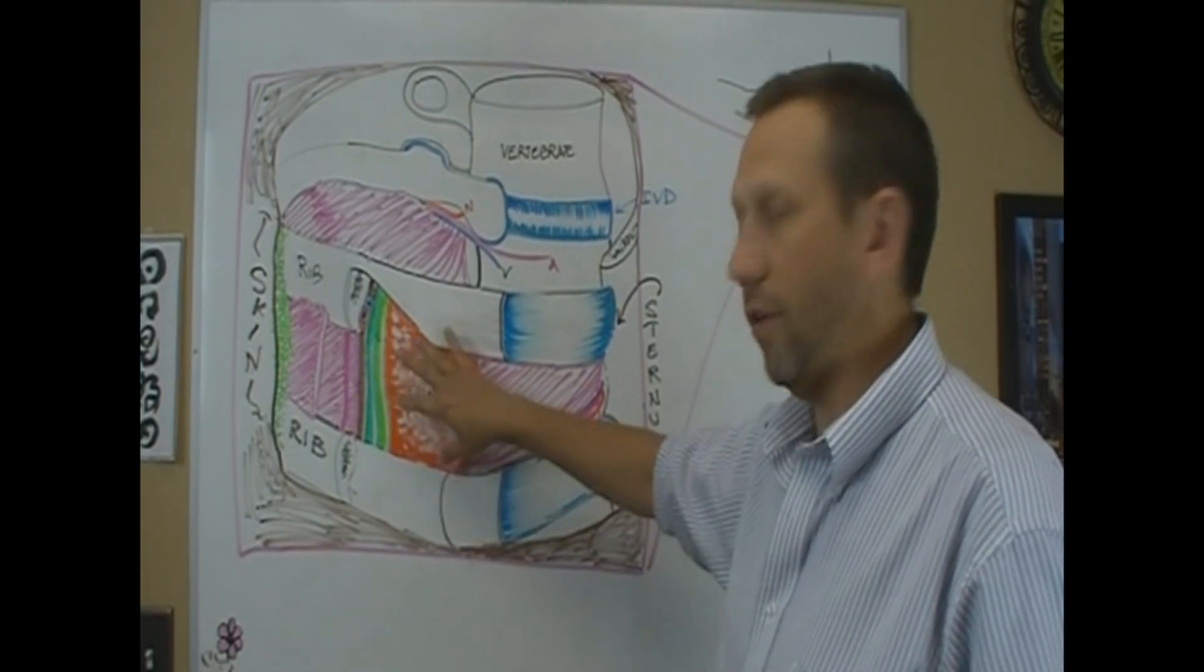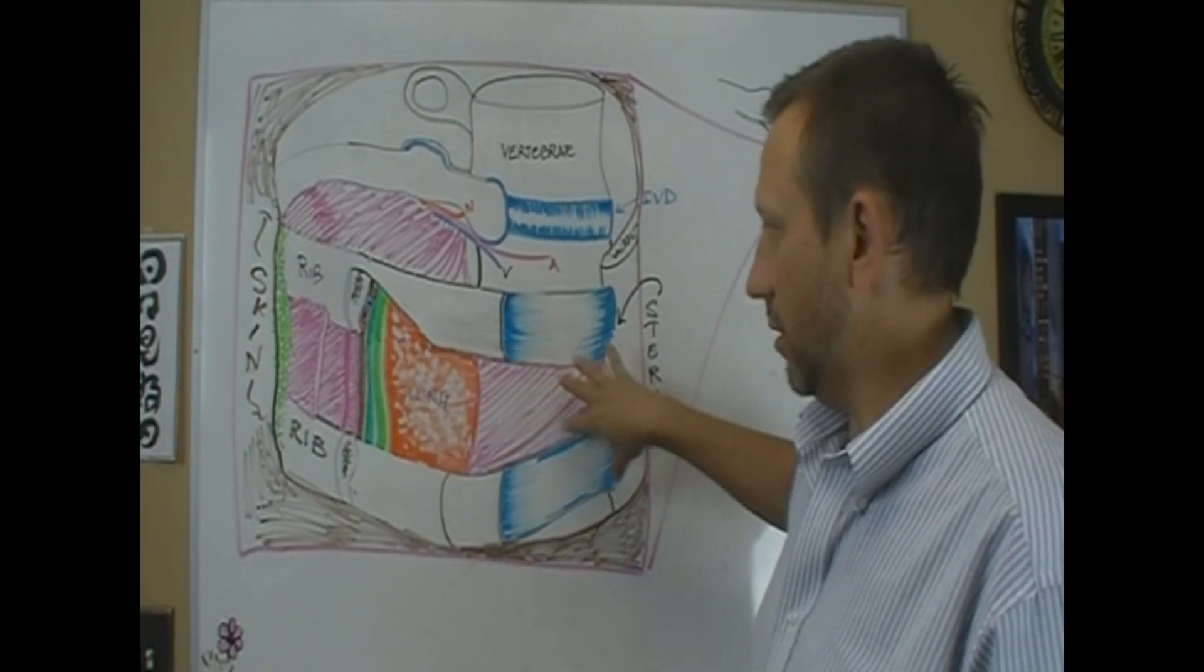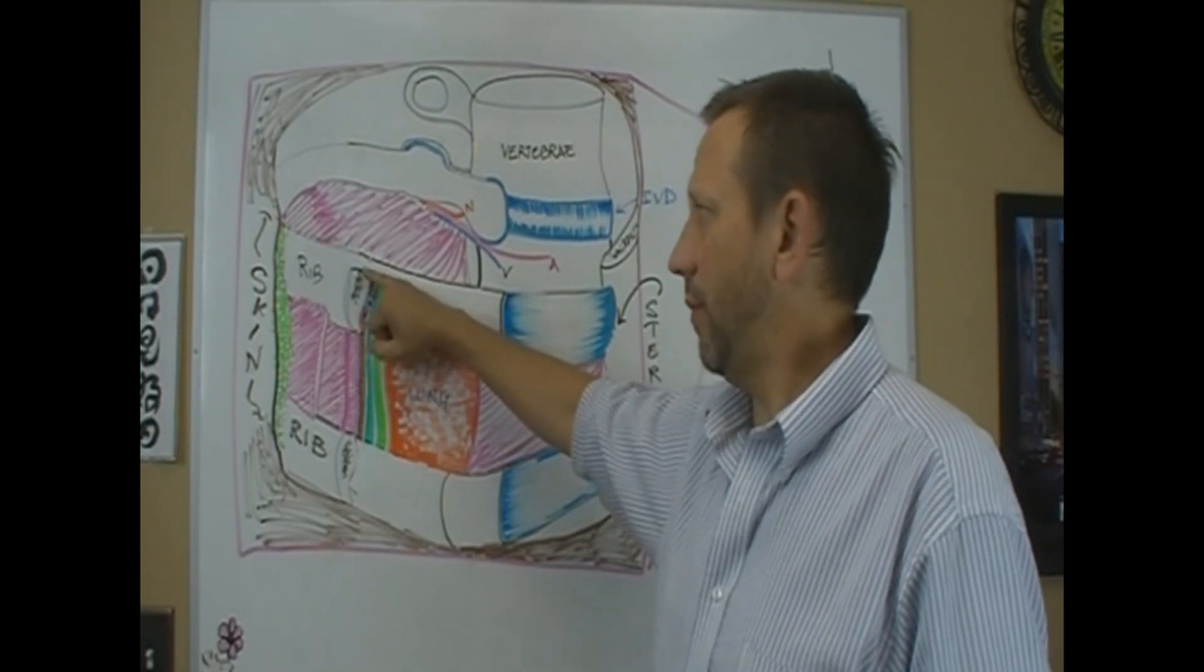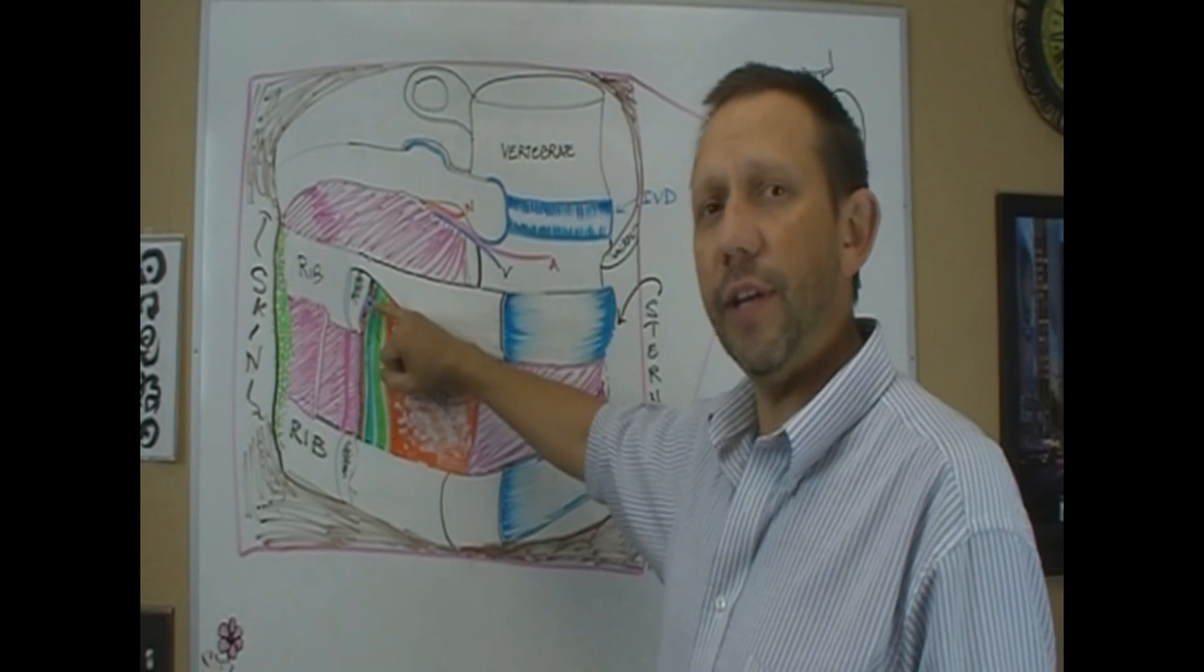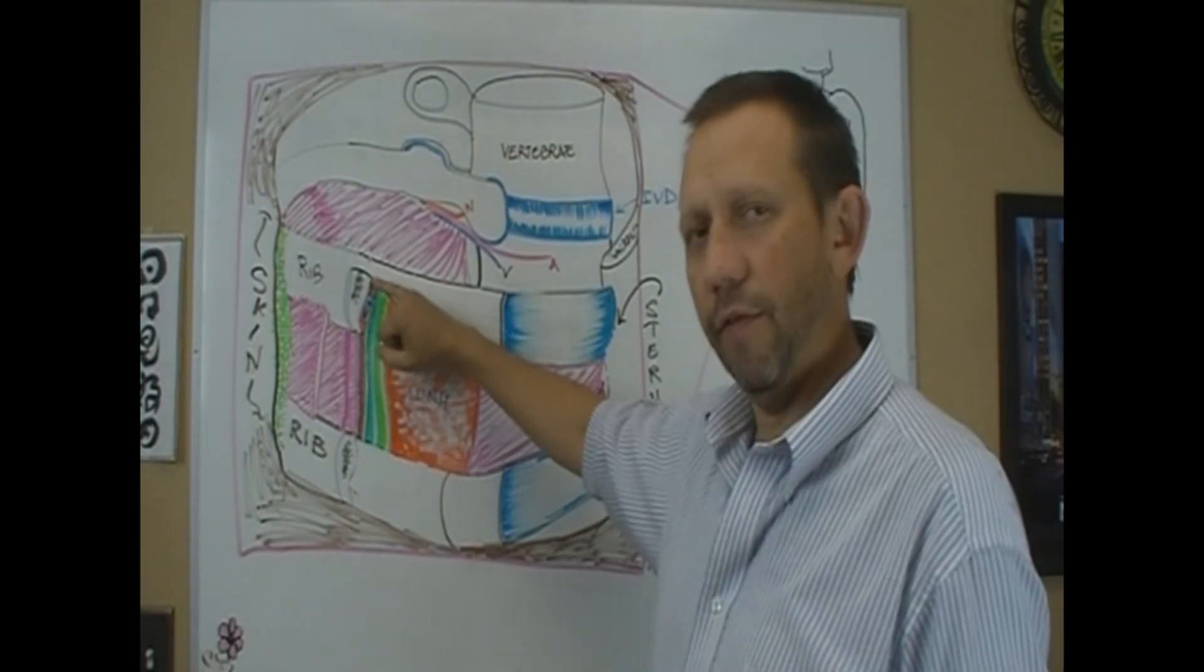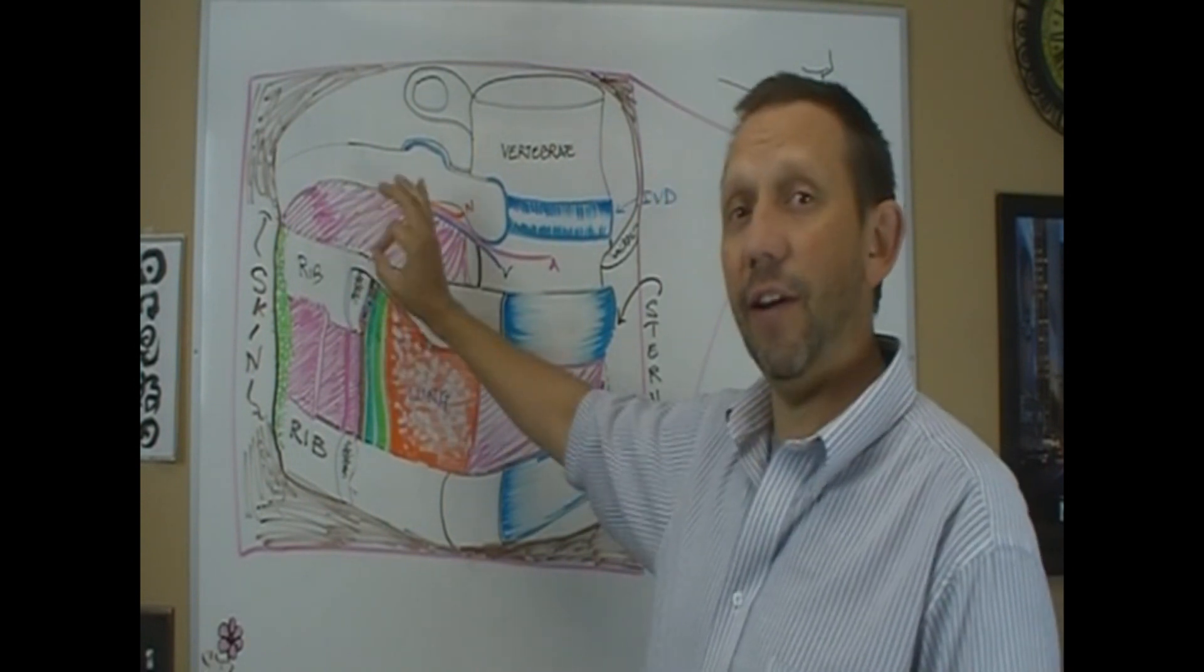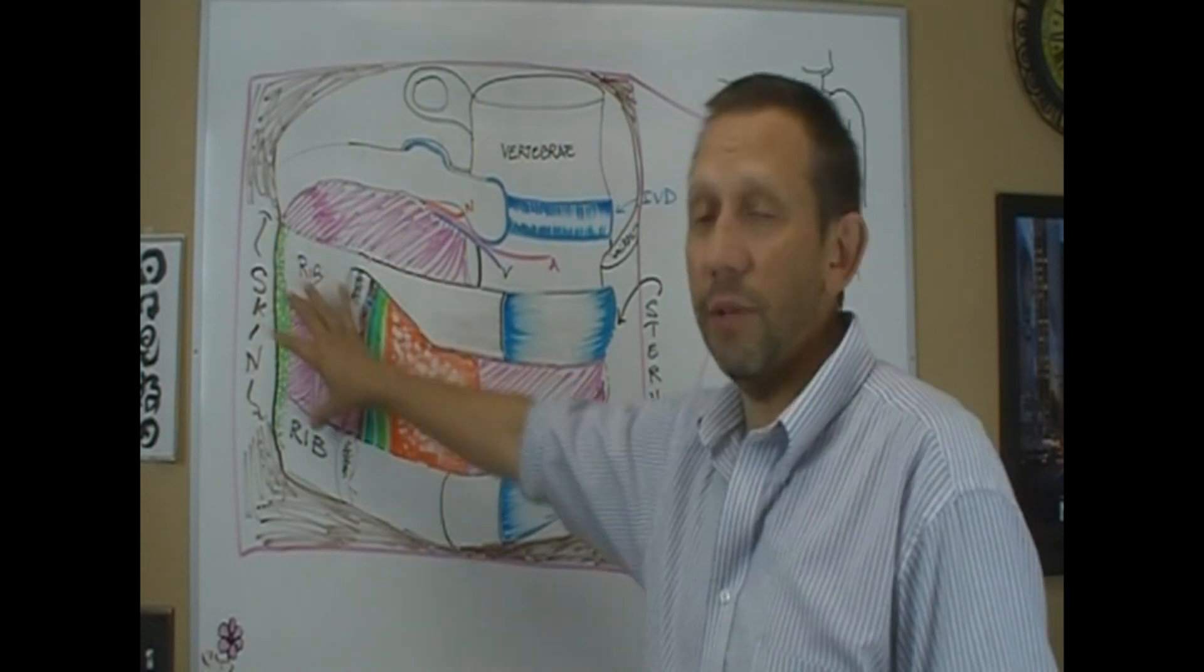So again, here's lung, here in the orange, and we have the pink, this is muscle, so we cut away. And this here is a slice away of the bone, the rib bone itself, and we've got some of the marrow up in here, and underneath, which I've talked about before in other videos, is the vein, artery, and nerve complex. So there's always going to be a vein, an artery, and a nerve, and the nerve tells the muscles how to work.